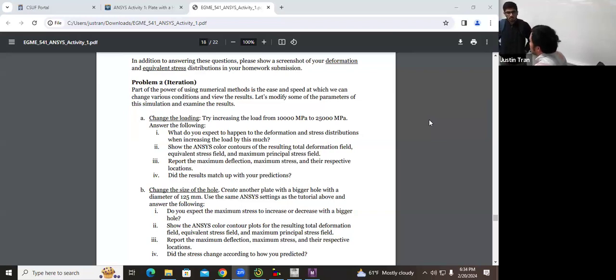So there's a test that you can run, and we'll talk about this near the end of class, called a mesh convergence test. You're basically going to run the simulation at different levels of mesh density, making the mesh smaller and smaller. For larger mesh sizes, the results are going to change with the mesh. But after a certain point, as you keep refining the mesh, the results aren't going to change. So you reach a plateau. You want to be in that range, which tells you that your mesh is basically optimal.